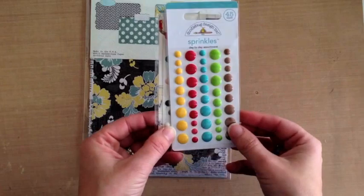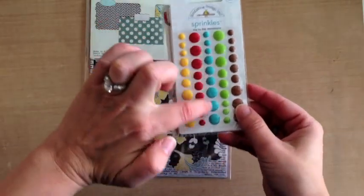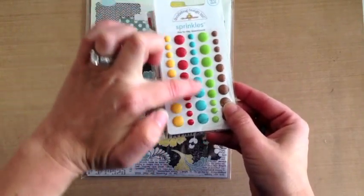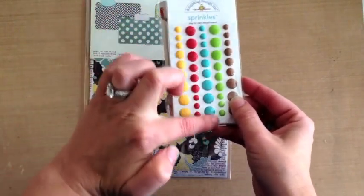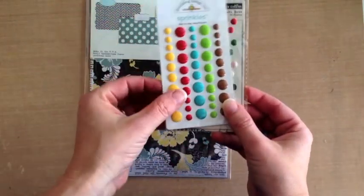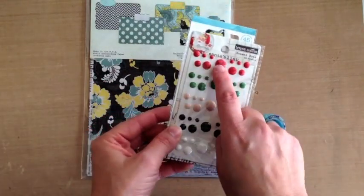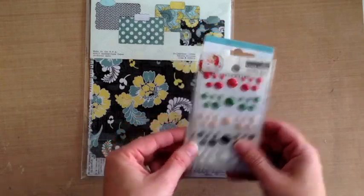This is Doodlebug Sprinkles. I'm really a fan of this color. So I was really drawn to that color, and I don't have this color, and I don't think they make this color in one of the paper pens by Viva. And then this I just picked up because it's Christmas colors, and I don't have a really deep red yet either. So I picked those up.